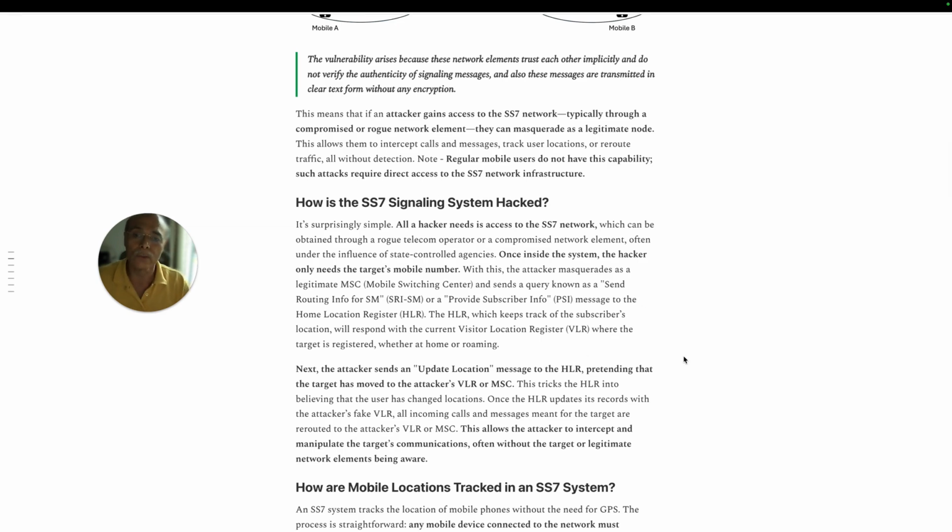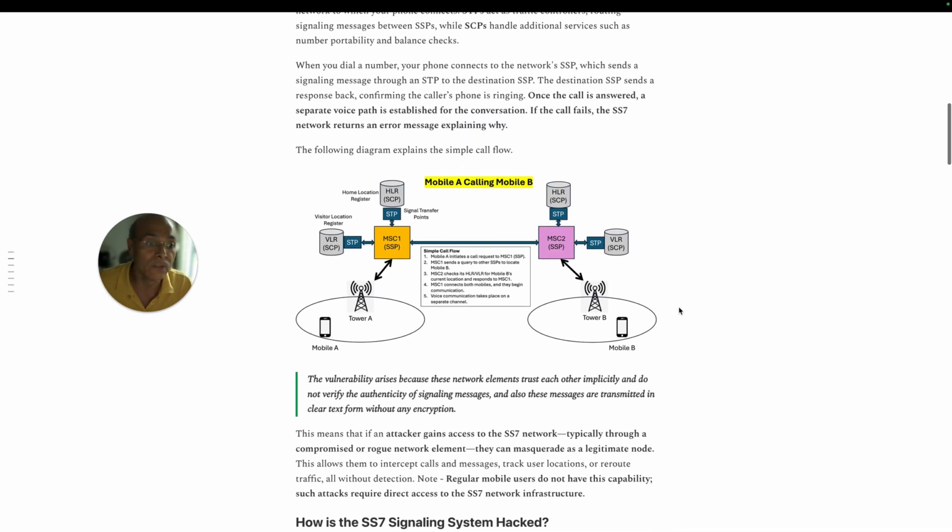Then you can ask for the location of the mobile phone which you are trying to call. So let's say you are acting like an MSC and initiating a message. The messages are going to be received by all the switching points, SSPs, STPs, SCPs, and those will recognize you as a genuine user. They don't know your authenticity.